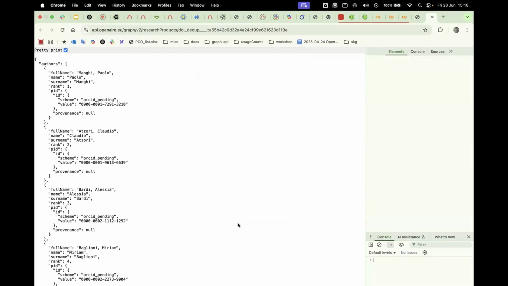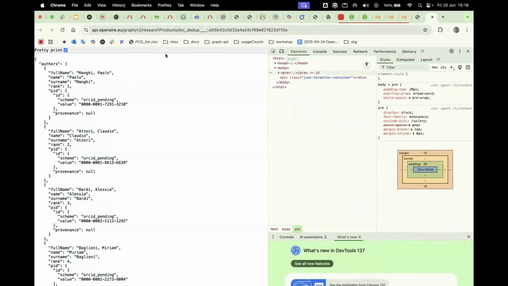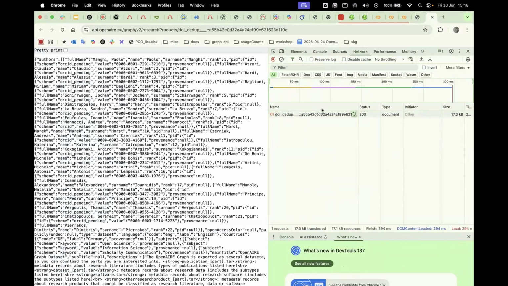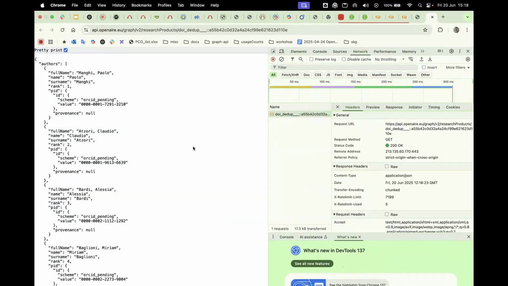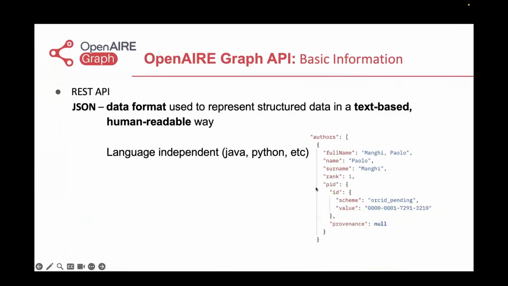So you already see that I made a request from my browser, which is a desktop application, right? So let me reload it. So yeah, here we can see that it's an HTTP request, the request method is get, and we got this response. And this response is in JSON format.